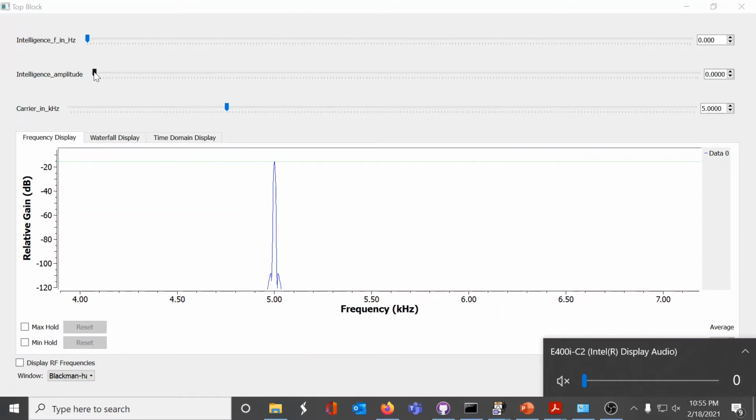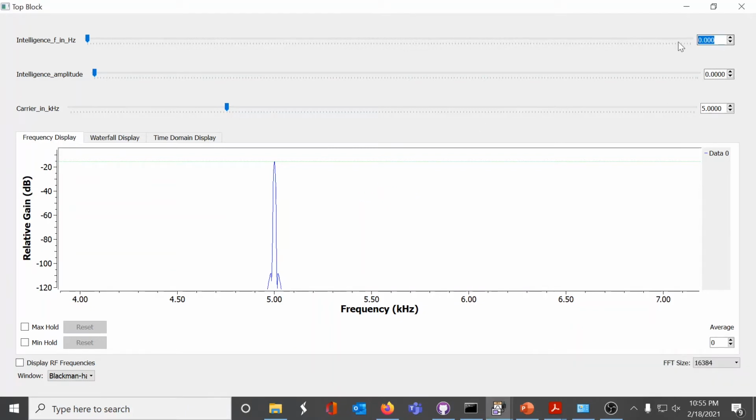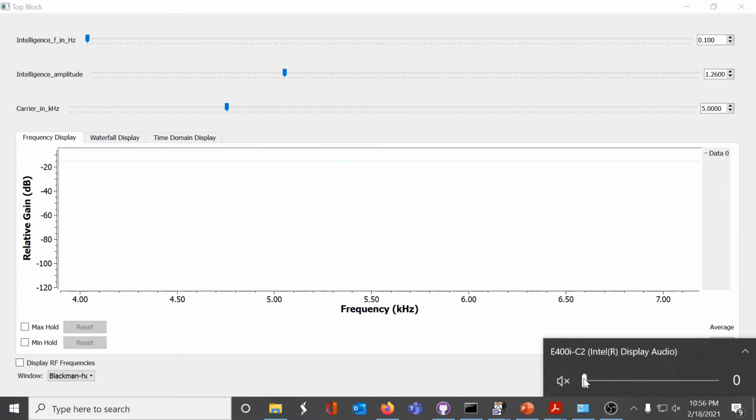Now remember, a voltage-controlled oscillator is controlled by the voltage. So by feeding it a sine wave of different amplitudes, we would expect this carrier to move. So let's start out with something really simple. We'll set this to be quite slow, 0.1 hertz, and we'll add some amplitude. And you should see this tone sliding back and forth. And if I turn the sound on, I think you can see what's going on, or hear what's going on a little better.